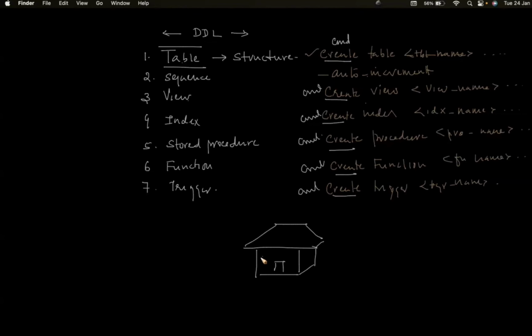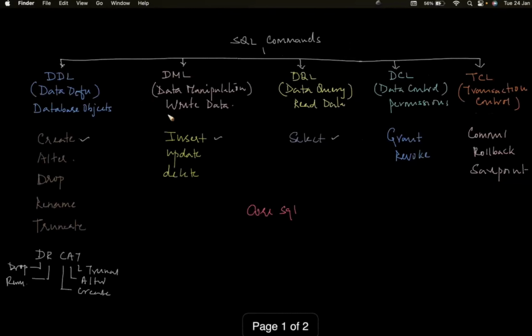So you can think of those as dealing with people inside the house. So DDL deals with the structure and DML and DQL are the ones that deal with actual data, records, right? So data related commands. This deals with the structure.